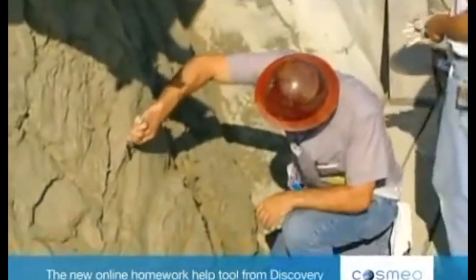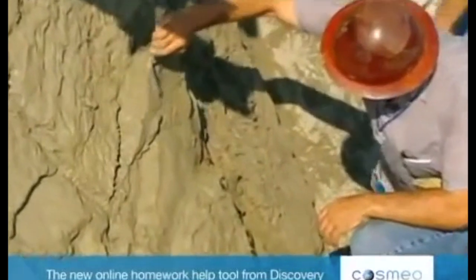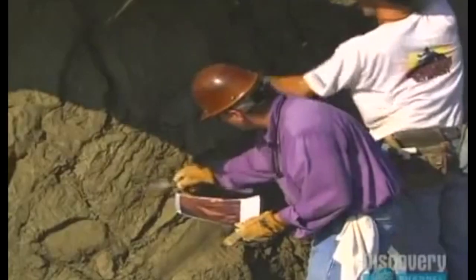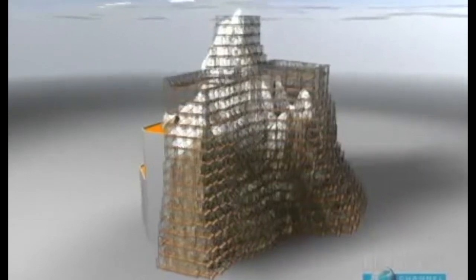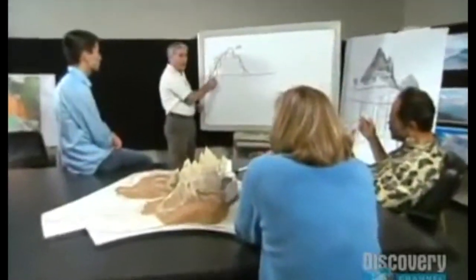We should be able to come back in, again, crisp up these edges a little bit. Artisans have to access every square inch of the mountain to put on the rockwork face. To get the look and perspective right, they have to see the mountain from a distance. But traditional scaffolding would be too cumbersome and block their view. Trying to do both has the design team caught between a rock and a hard place.